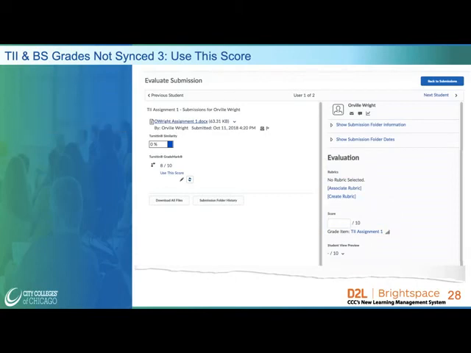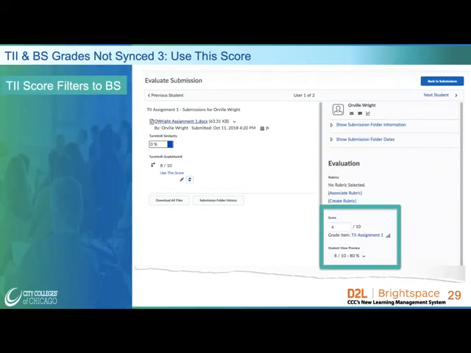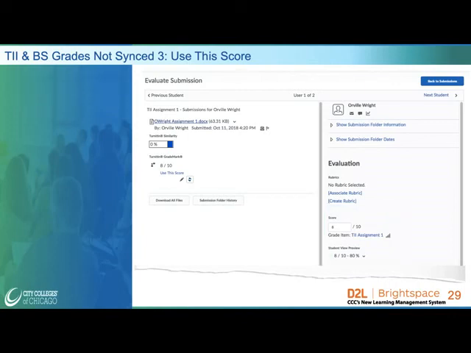In this case, click on the TurnItIn heading entitled Use This Score. When you click TurnItIn's Use This Score button, the score from TurnItIn is then linked to the Brightspace Grades area. Once the score is showing in Brightspace Grades, scroll down to the Publish button at the bottom of the screen. Then, scroll up or down to choose Next Student in the navigation area. You will then need to click Use This Score and save for each student in your queue.